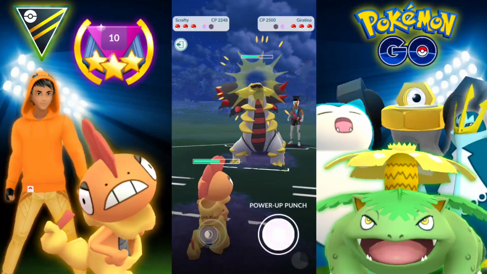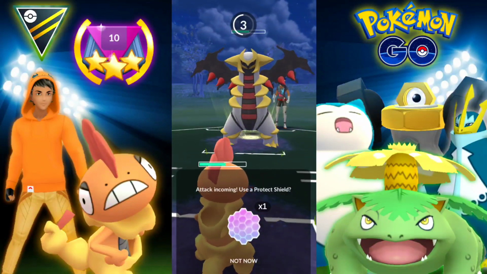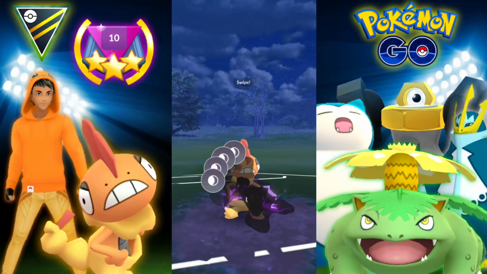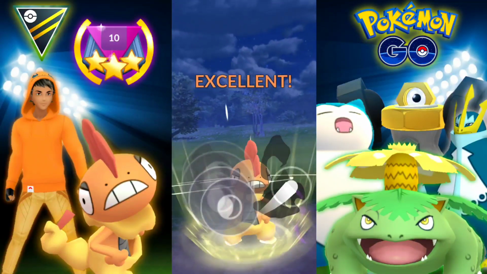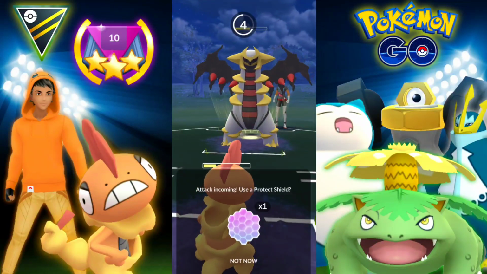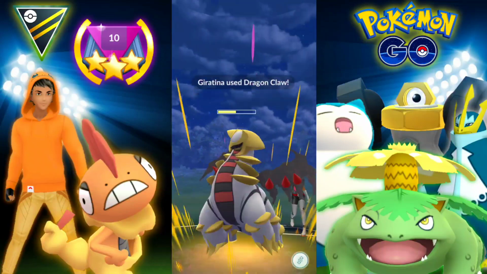All right, so we're going to go ahead and just let that go through. Okay, so now we're going to go Foul Play with the Scrafty. And you're going to see when they quit here. It's always obvious. It's not like, oh, the server is broken. There's lag on the server. Yes, there is. All those things.